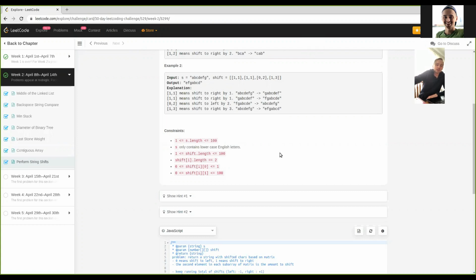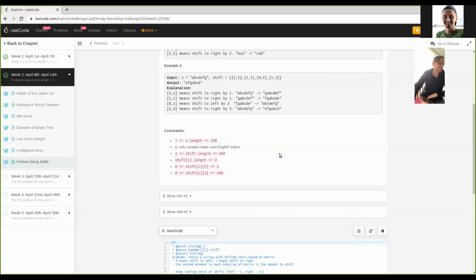This channel is all about not getting milked by the code, and I was milked by the code today with this problem: Perform String Shifts. It is a deceptively confusing problem. So I want to walk you through the areas I got milked in, and hopefully avoid you being milked by a problem similar to this one in the future.